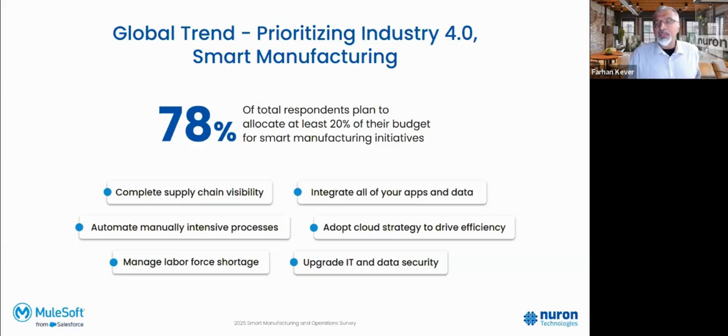This shows us two things. Manufacturers have stopped talking about Industry 4.0 and are now investing into it. The challenges they're solving are universal and highly relevant for our own context. Ultimately, manufacturers must build flexible, connected processes that support continuous innovation and sustainable growth.